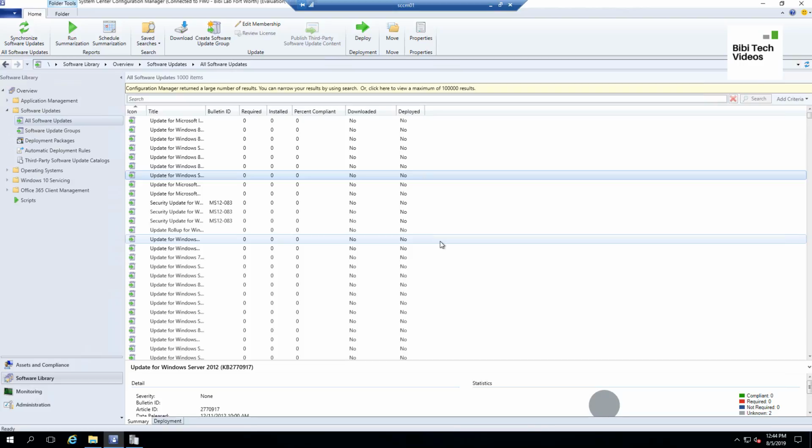Also, in the next video, I'll show you how to create automatic deployment rules, so that whenever any updates are available, if they meet the criteria set up in the rules, it would automatically start deploying. It's a very handy tool. You're gonna love it, especially when it comes to updates and getting them tested and all that stuff.